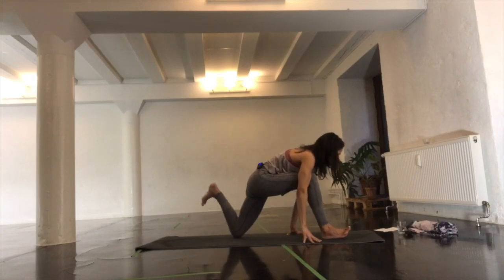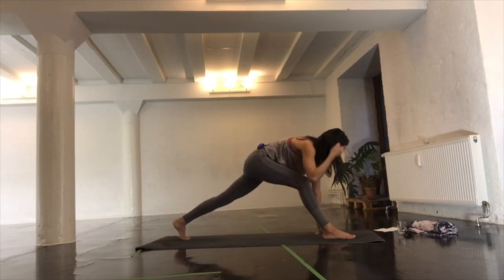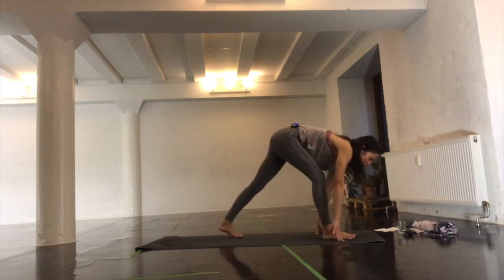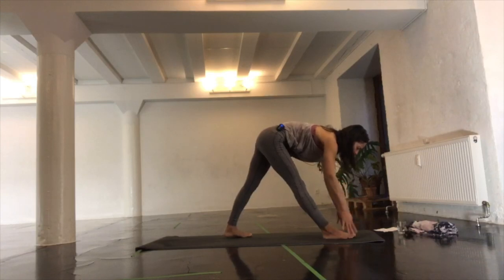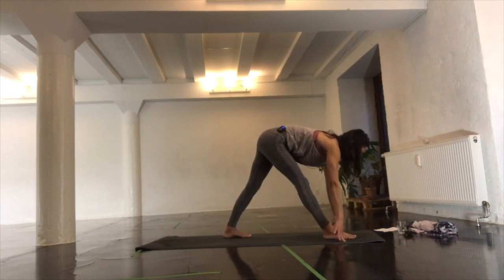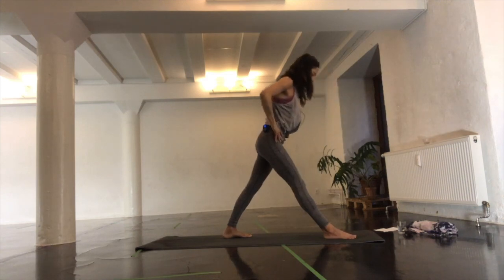Tuck the back toes under. And then lifting the knee, coming to Parsvottanasana. So you're going to shorten your stance. Bring the back heel down, squaring your hips so your toes are pointing forward. You're facing the front of the mat. Bring your hands on your hips and slowly come up.